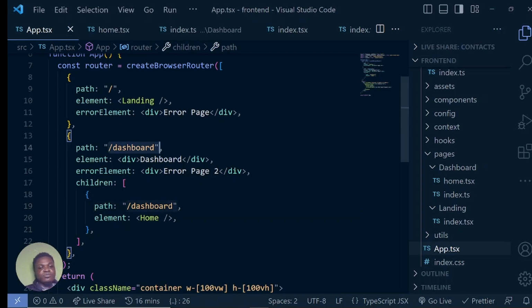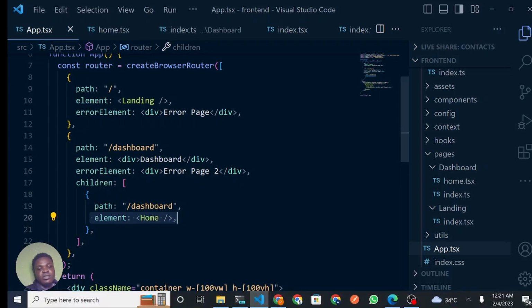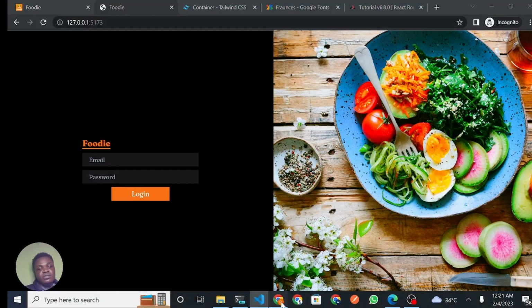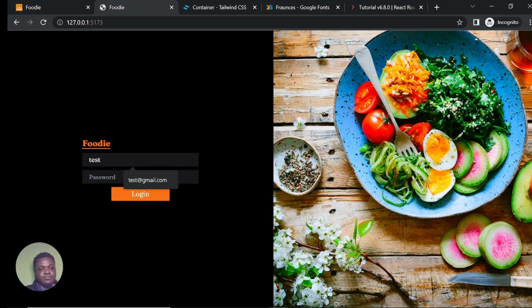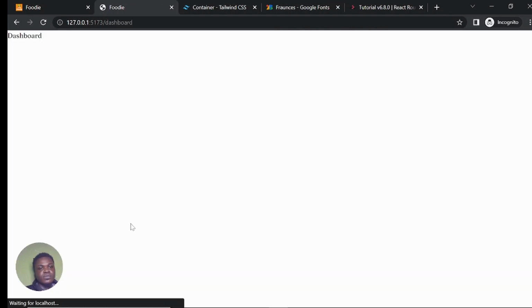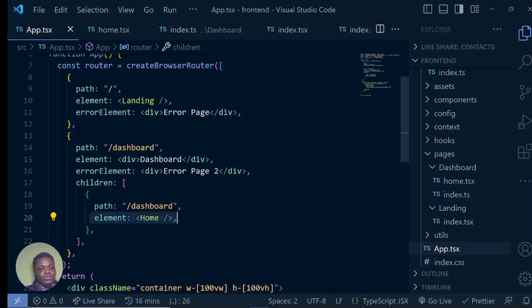Okay, so now when I say dashboard, and this one also is dashboard, then I guess they just match it. Since it's slash dashboard, then it simply means that it's going to render the home page for me. And also, I have this my dashboard here. So let me see what I'm going to see. So let's go back. Oh, okay, we now have this. We need to log in now. Let's log in, test at gmail.com and my password. I hit login and it logs me in and it simply sends me and I see dashboard, which is this one here.